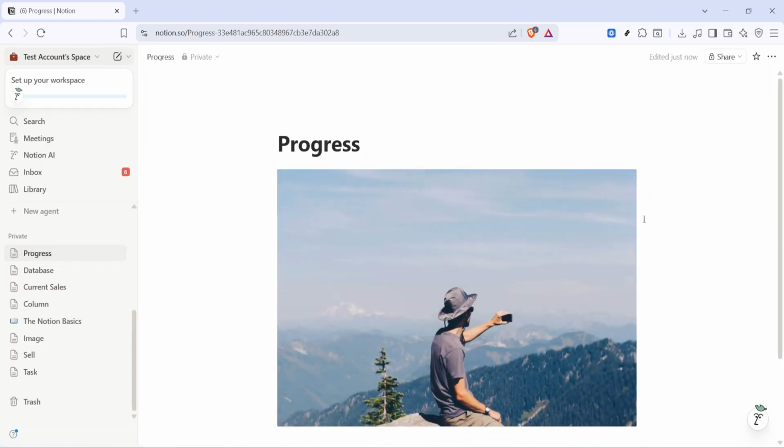You've just inserted an image, uploaded your file, opened the image menu, revealed more options, and added a link by either pasting a URL or selecting a page. Use this same sequence anywhere in your workspace to create polished, clickable visuals that guide people exactly where you want them to go.